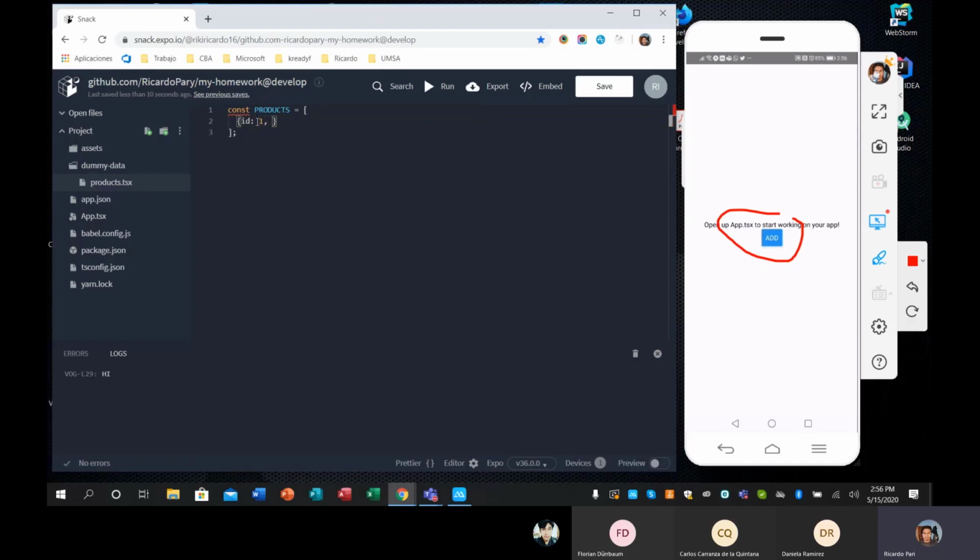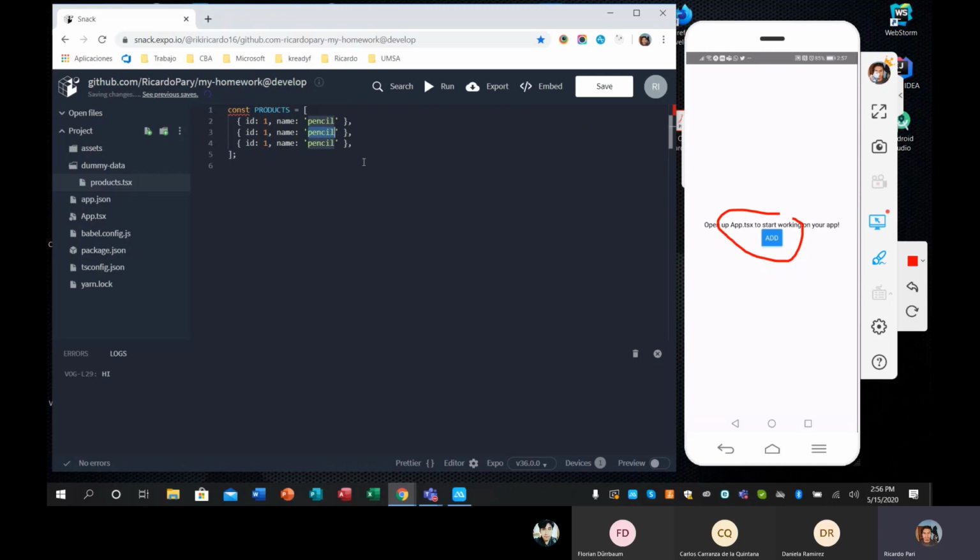First ID and second name. Maybe pencil. And the other, only three dummy data. And if you can see this, you can order your code with prettier.